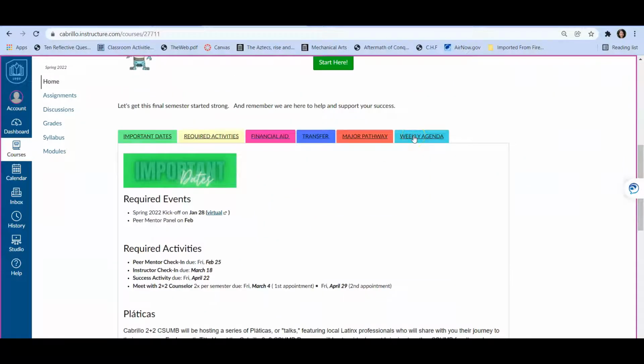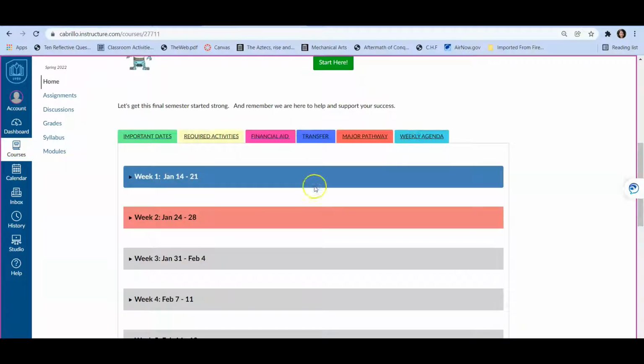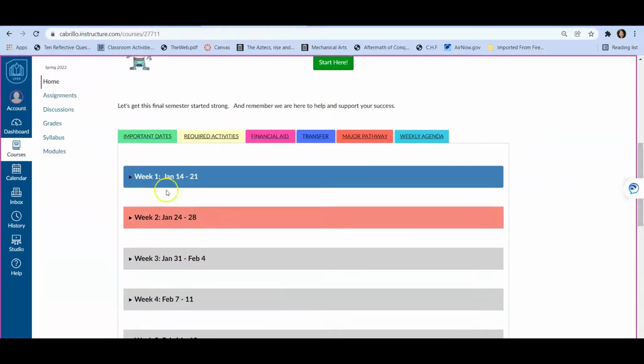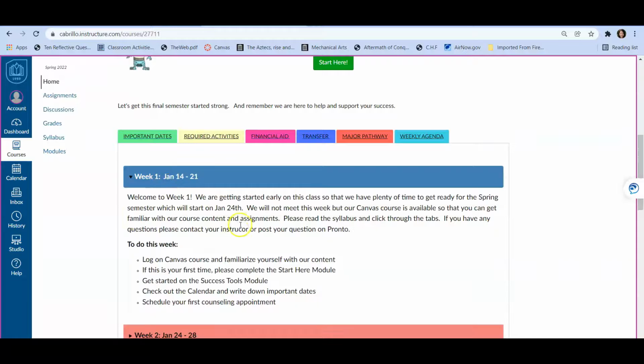Okay, and last but not least, this is a new tab. I am going to keep these up to date as we go along throughout the semester, so that every week you'll know what tasks to complete and what you need to do and where you need to go for that week. This is our very first week. We are starting before the semester begins.